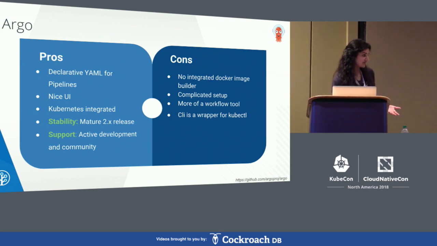The good thing about it, it has a very nice UI. Kubernetes is already integrated. It's a mature release. They have a community. It is very active. This, however, like I said, it's not actually a deployment or development tool. It's more of a workflow tool, and it's kind of like a CLI for kubectl. The other con is that it does have a slightly complicated setup, but you can use it for creating DAGs and applying those workflows from those DAGs to your cluster.